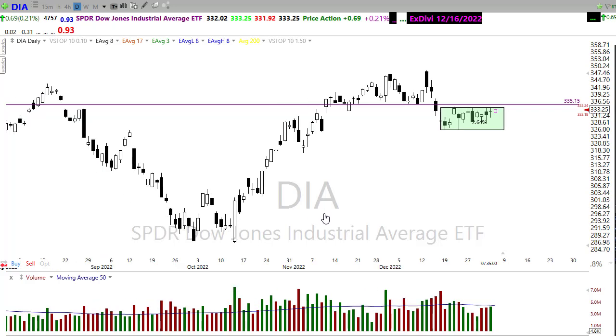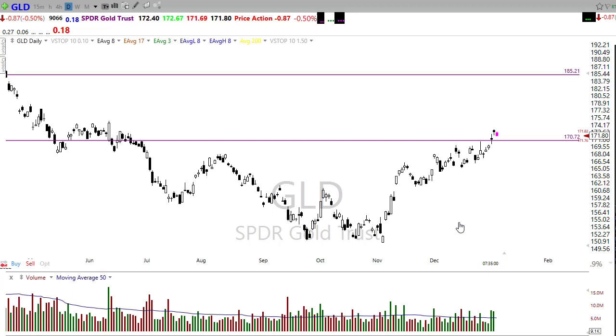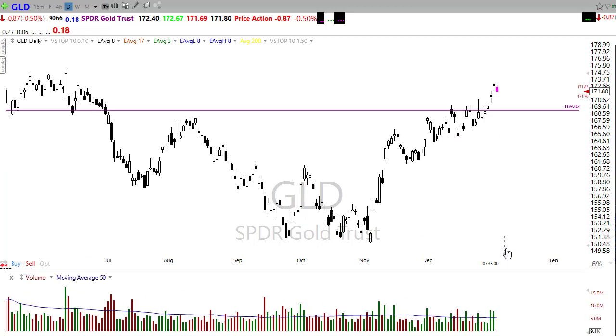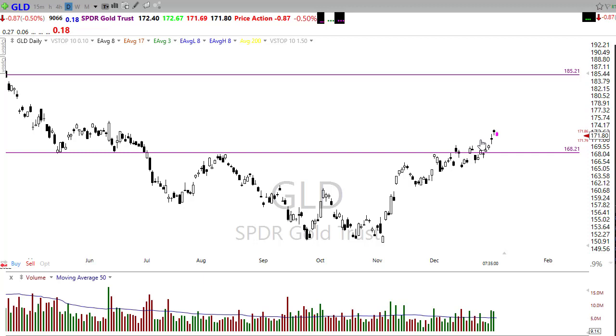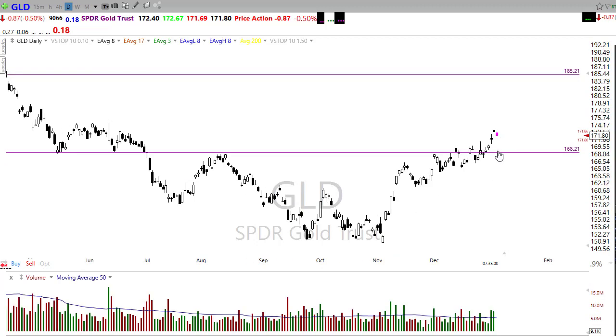Let's take a look at some stocks of interest. First, I continue to mention precious metals. Although gold has stretched out quite a ways, I do think we're due for a rest or a pullback — maybe a consolidation. If we were to pull back into some support levels, I would look for the next opportunity for entry. One of the things I teach all the time is to not chase the big green candles — what you want to do is look for trending stocks and then watch and wait for the next opportunity for the trade, being ahead of the game instead of chasing. Gold has been holding up and looking really good recently, and it is worth paying attention to.